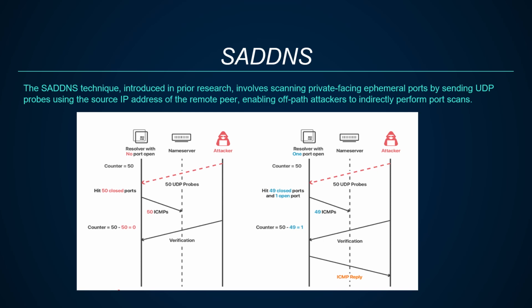An attacker wants to know whether the target has an open port, so it sends a spoofed UDP message from the authoritative server to that port. If the port is open, no ICMP reply is sent and the rate counter remains unchanged. If the port is inaccessible, then an ICMP reply is sent back and the rate counter is increased by 1. Although the attacker doesn't see the ICMP response, it has influenced the counter.